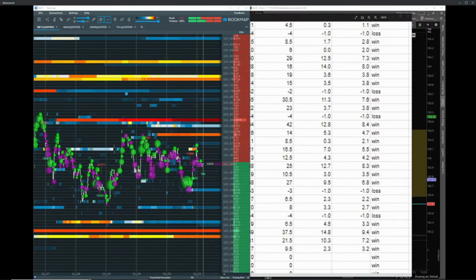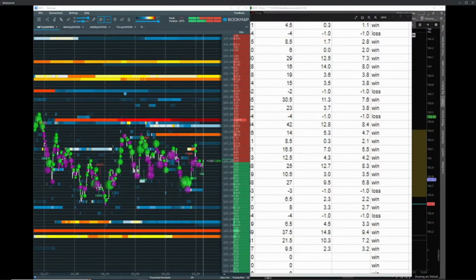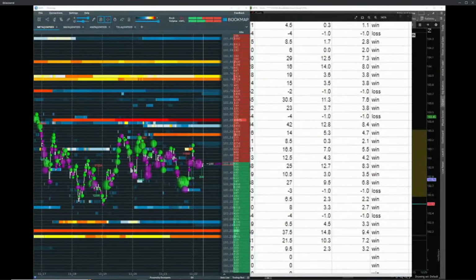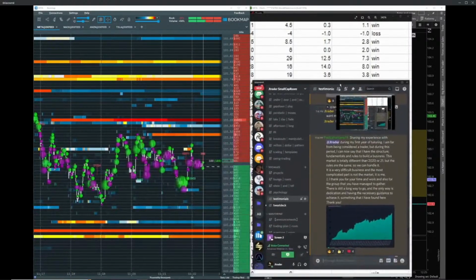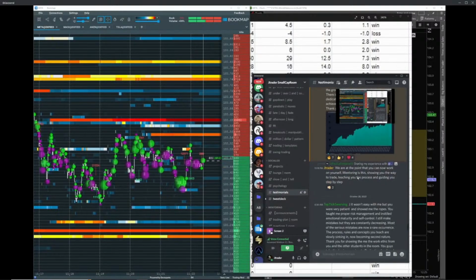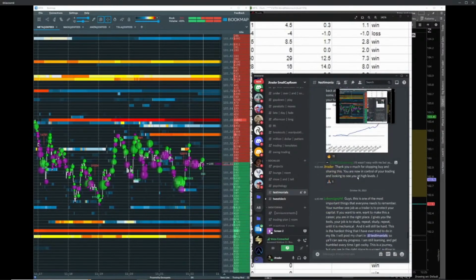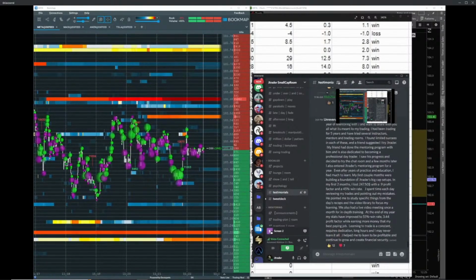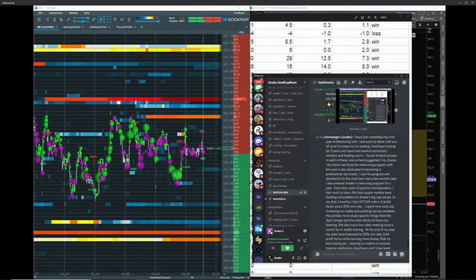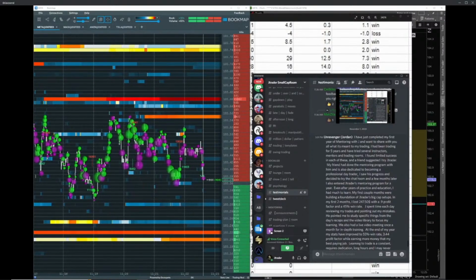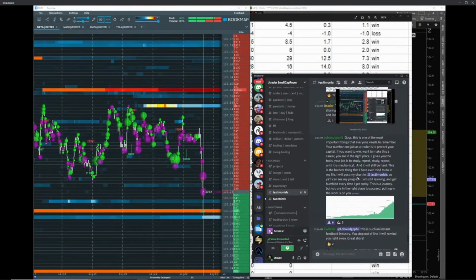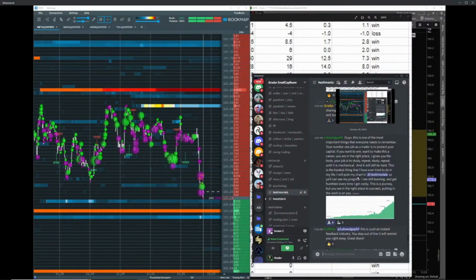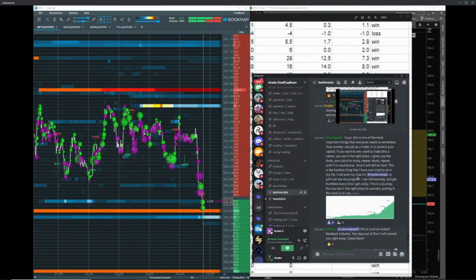Another thing I really like about your trading is the mentality of, I'm just going to cut the trade. It's a loss, okay, I'm out, and then look for the next one. And the next one will be your setup as well. If it's not working, you just cut the trade and you don't worry about it. You don't let the losses get to you. Exactly. Trading means accepting losses.